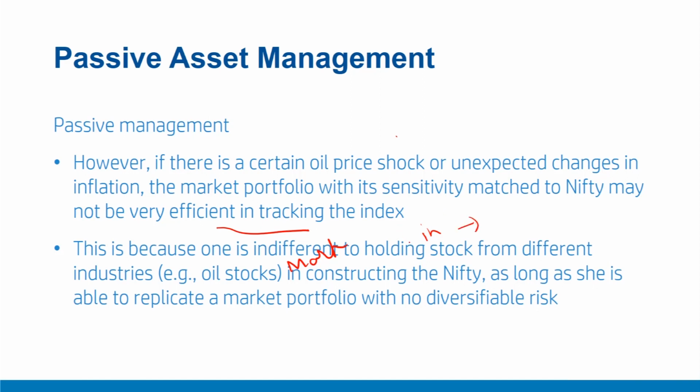And therefore, if there are any shocks, if let's say the stocks in your portfolio are indeed sensitive to market oil price index or inflation index, your portfolio, which is explicitly designed to match its sensitivity with the market portfolio, may not be very efficient in tracking those shocks and their impact on your portfolio. Because for the simple reason that the objective of your portfolio construction was just to construct a portfolio with its sensitivity matched to some kind of market index like Nifty 50 and no diversifiable risk.